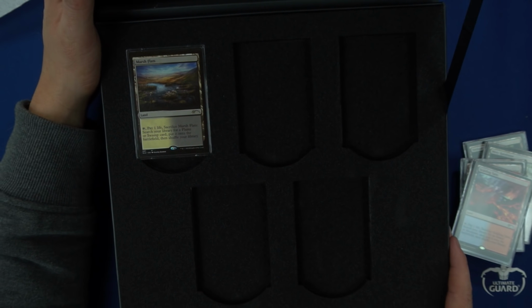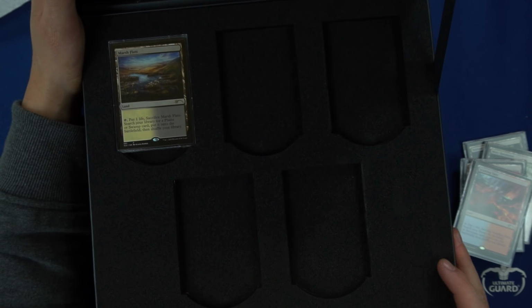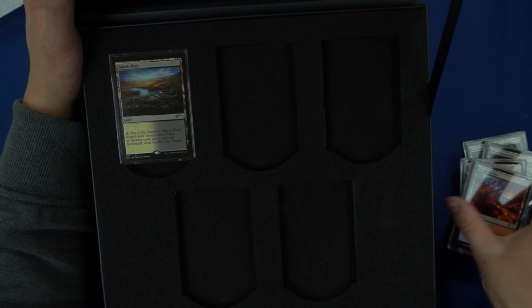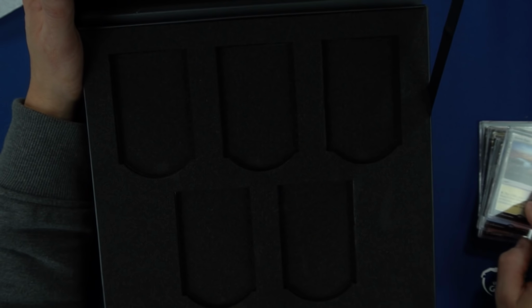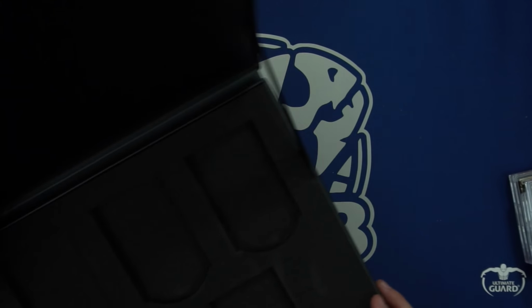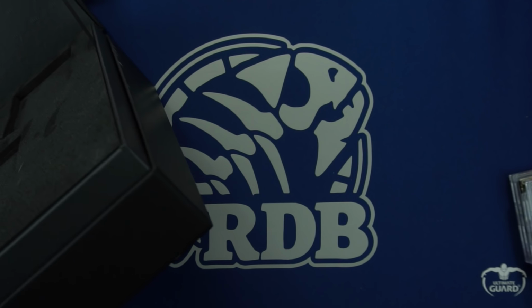I mean, why do they even need this massive packaging? They could do this with just this inner thing. It could be even thinner if they even wanted to make a frame, or even just put these in a frame, and then it could even fit in a different box. It is just kind of misleading, for this thing where you think you're getting way more product. I thought there was, no, there wasn't. Okay, so there is no specialty card in this one too. I thought they gave you like a random god or something from War of the Spark. But that's it. That's it.